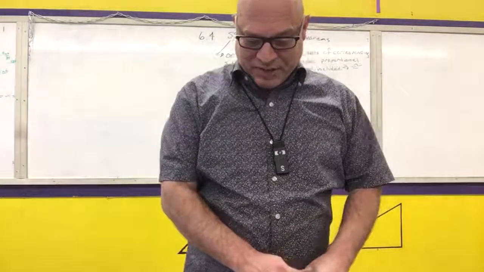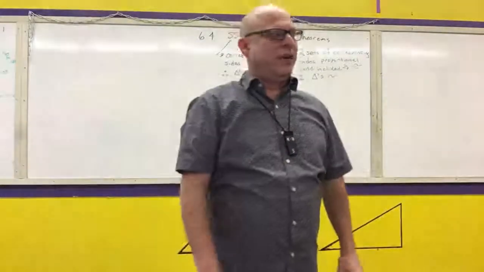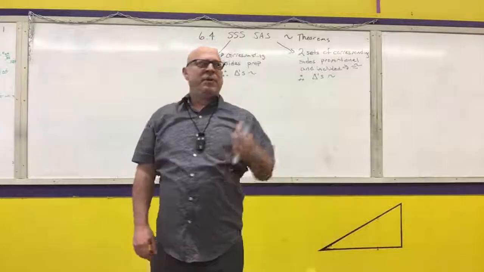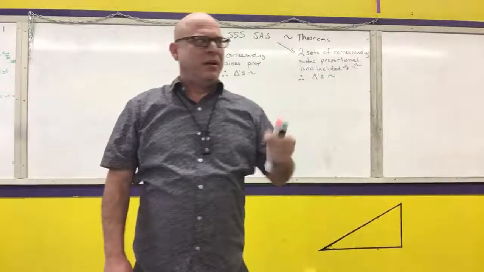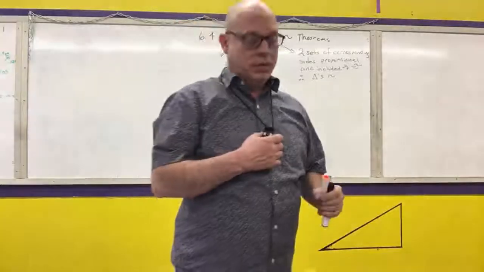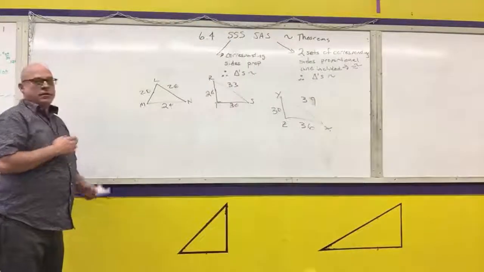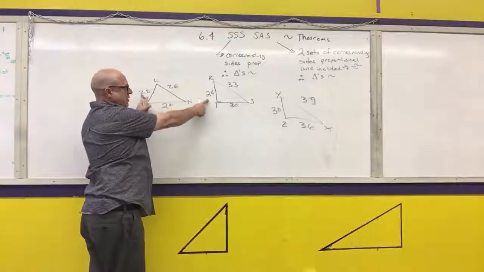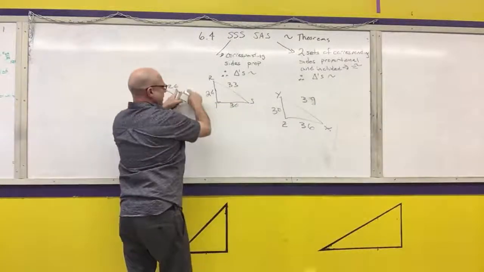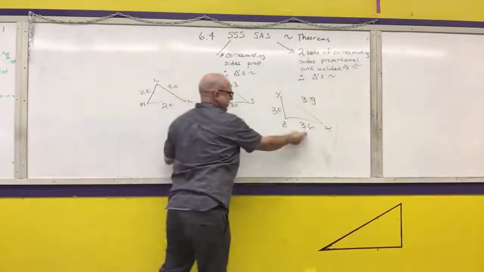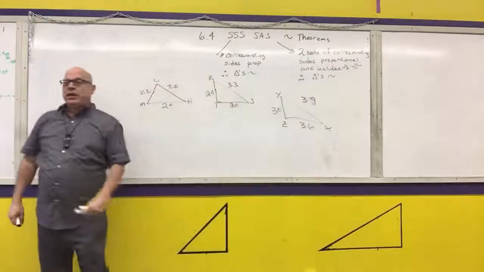So please look on the bottom of page 383. I want you to look at those three triangles I drew on the board, and I want you to tell me which pair of triangles are similar. So again, reminder, the smallest sides match the smallest sides. The biggest sides match the biggest sides. That means the leftover sides have to meet the leftover sides.